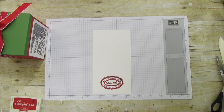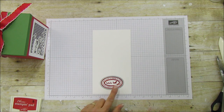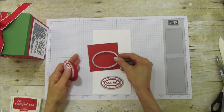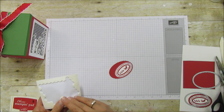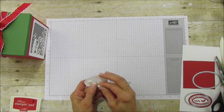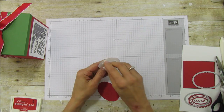Alright, so what I'm using is our Layering Oval Framelits. And what I did, I took it to the Big Shot. I'm not going to bring it back up here because it'll be a lot more time consuming. And I cut that inner part out, and then I cut another piece out with Real Red. I just cut another framelit, and so I have these two pieces like that. And I'm going to use some Dimensionals to pop it up. And we're going to attach this to the scalloped oval piece.